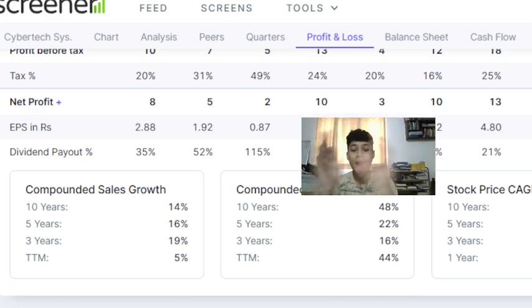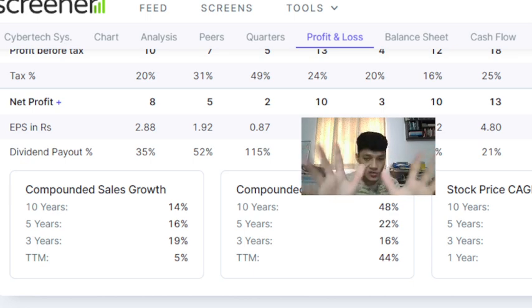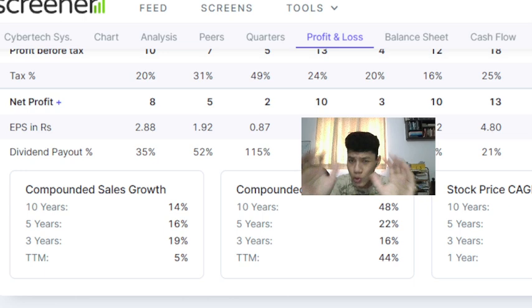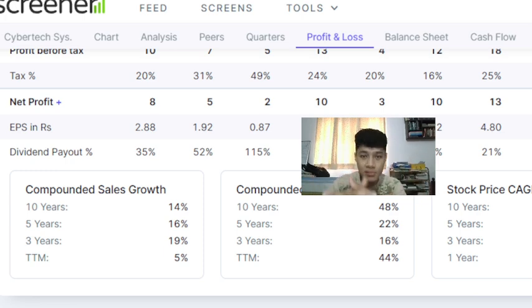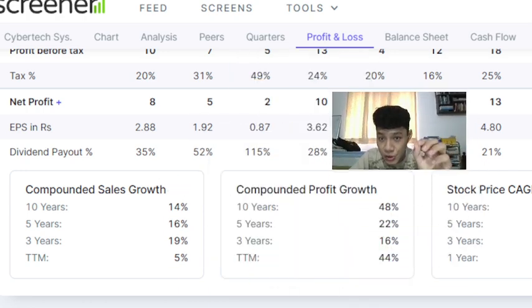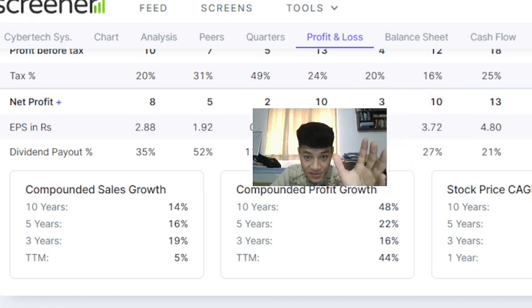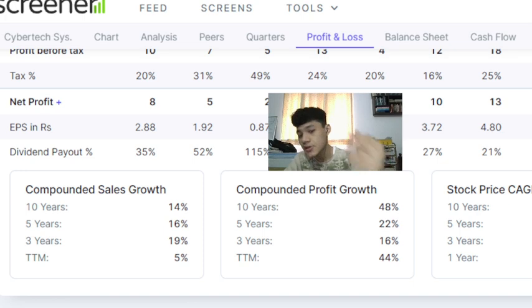Now, this massive profit growth, first of all, sales numbers over a longer period of time, let's say the last 10 years is a nice period of time, the company has produced some solid sales growth. Profit growth is very high. And part of this is because the company's operating profit, the company has genuinely made more money. A part of this is also other income. These figures are being compared to this year's figures. The past year's figures are compared to this year's figures.